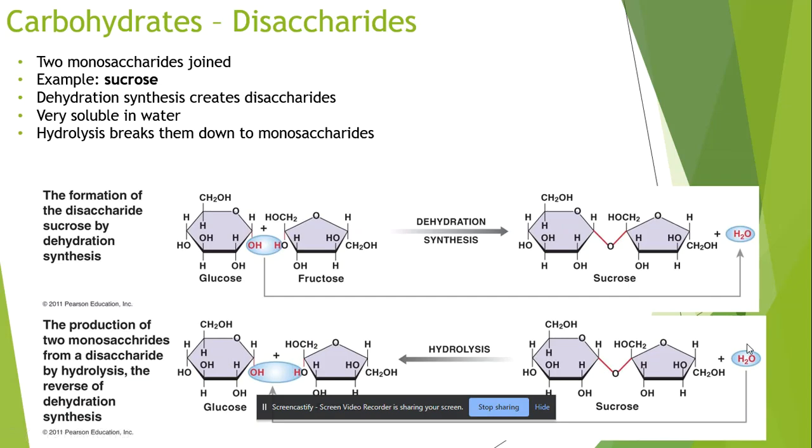Alright, as we move up the level of classification for carbohydrates, we move into the disaccharides, which are usually combinations of your monosaccharides. So an example of this would be sucrose. These are formed usually by a dehydration reaction that creates a disaccharide, which means that water is removed from the situation, meaning that these are very soluble in water. Hydrolysis usually breaks them down even further. This is an important physiological process, and breaks them down into those monosaccharides.